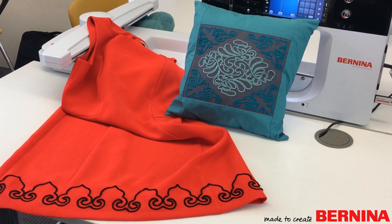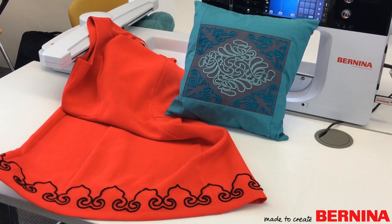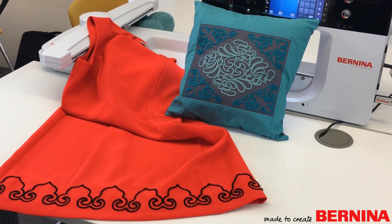Now you don't have to just use this on home decoration projects, you can use it on clothes as well. I've bought this dress, just a simple red dress, and I thought it could do with a little bit of embellishment. So I used the couching foot to create this really lovely bold design across the bottom. And I used the pinpoint placement to get it just right. That also helped when I was joining the two sections at the back. So there's lots of fun uses for this foot. I think it's a really, really great foot, and it just creates really nice bold designs quickly.